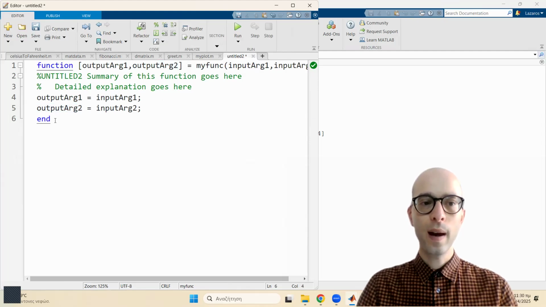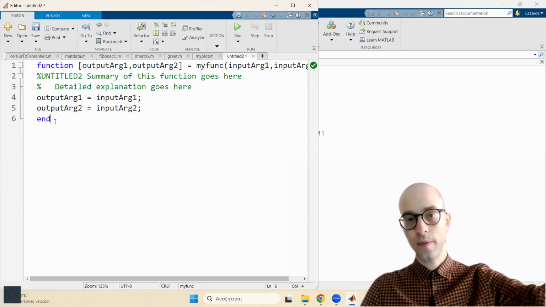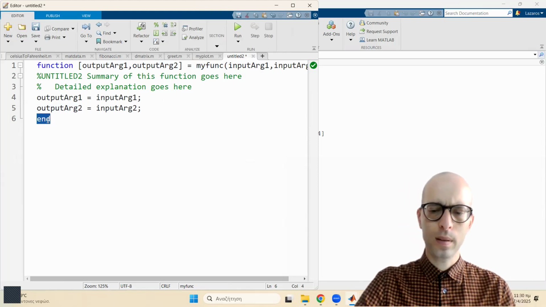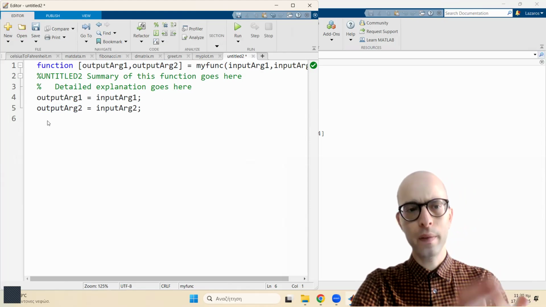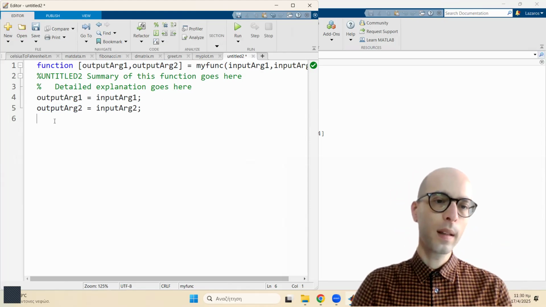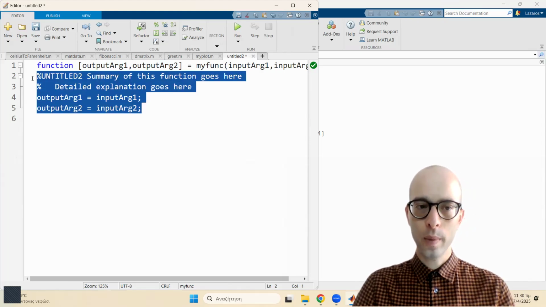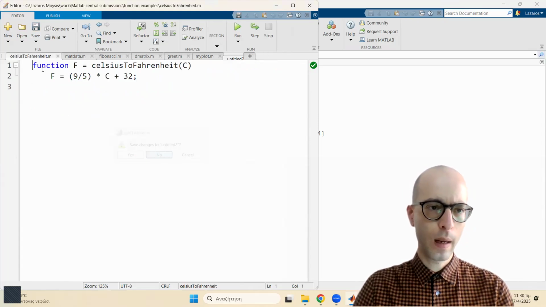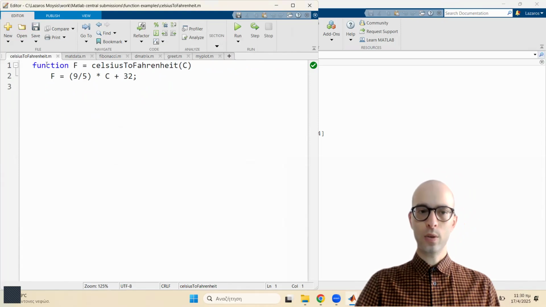It also includes an end line here, so a function starts with a function line and ends with an end line. But even if you remove that and save it, it's still going to work fine. Just a side note here. And inside the function, we have the arguments along with some comments. So let's see it firsthand. I'm going to delete this. And I have a collection of very simple functions that we can use.